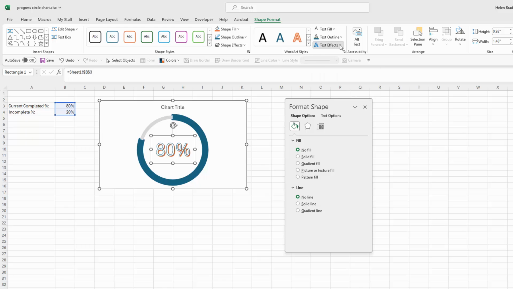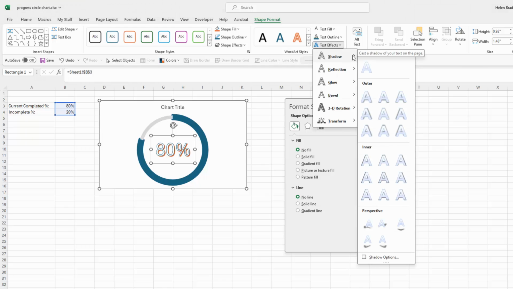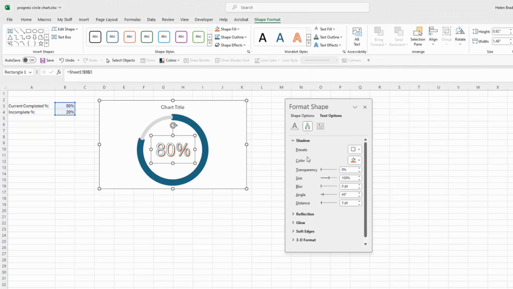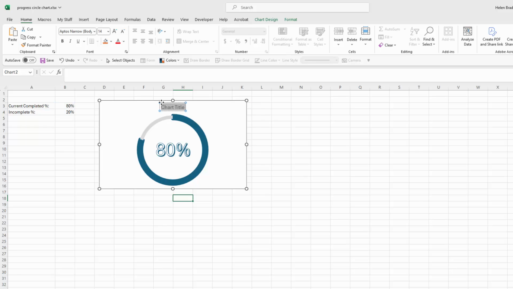Now it's also got a shadow, and so we're going to need to fix up the shadow. So let's go into shadow options. You can see that the shadow at the moment is orange, so let's just make it blue to match the rest of the chart. Of course, at this point we could go ahead and also give our chart a title.